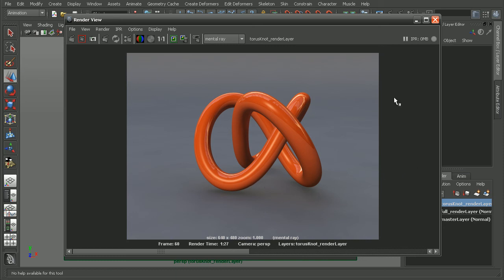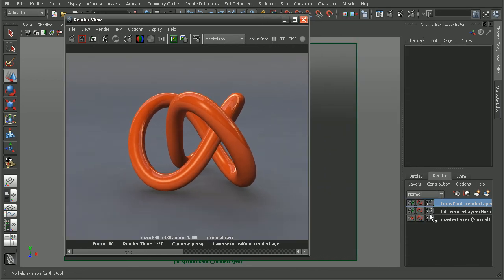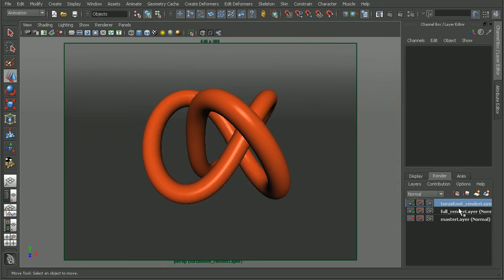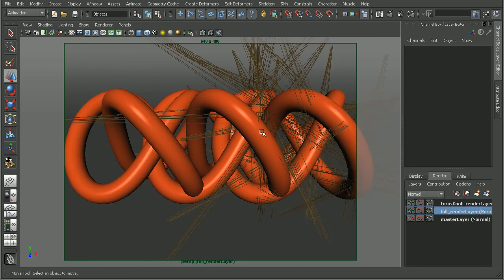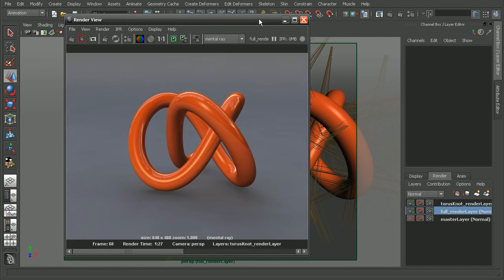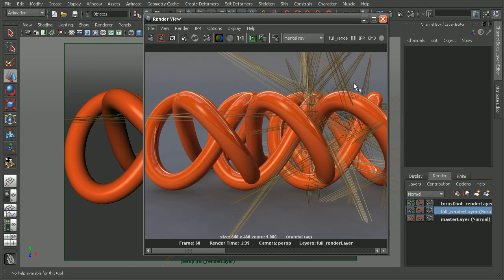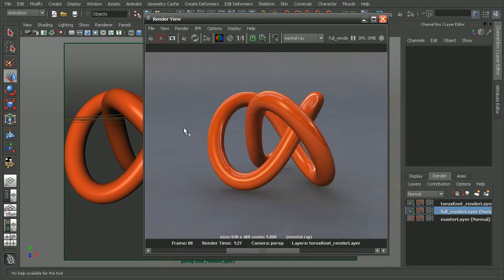Now, if I were to switch my render layer, say to this one here, if we take a look in this render layer, I have a few additional objects as well as actually some hair in here that is not going to be computed with the render preview when I have this render layer selected. So depending on which render layer we have selected, our render times may vary. So as we can see, by rendering out this render layer, it took quite a bit longer than it did for rendering out this render layer here.